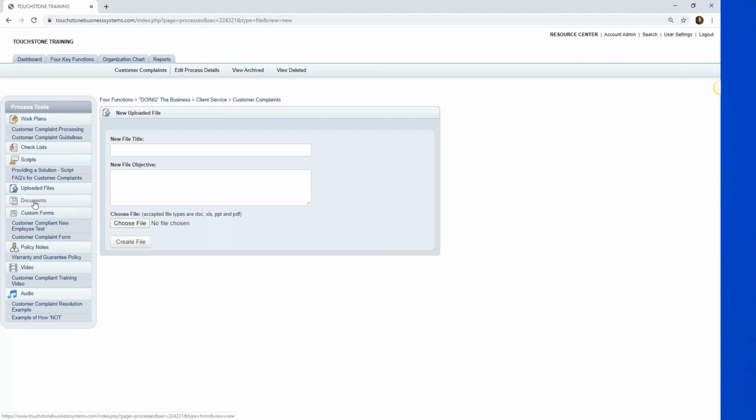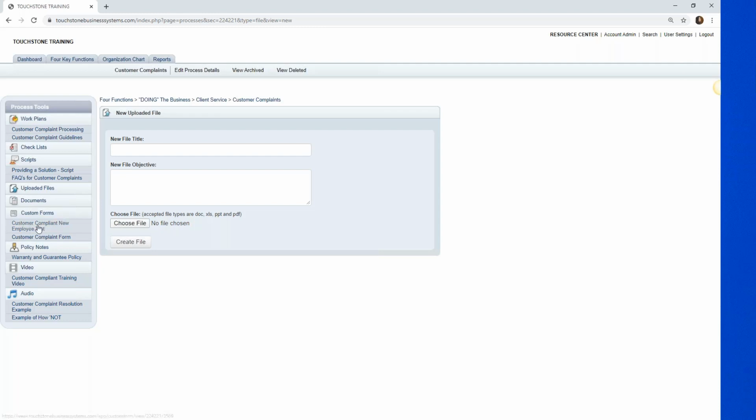The Documents tool, which is right here under Uploaded Files, and there's not one here, but what the Documents tool does is it allows you to write text, first of all, like a letter or paragraphs of information. It's called the Document tool because it's like a blank Word document. So with the Document tool, you can build a table if you want. You can insert images. It acts just like a blank Word document. You can cut and paste information into it.